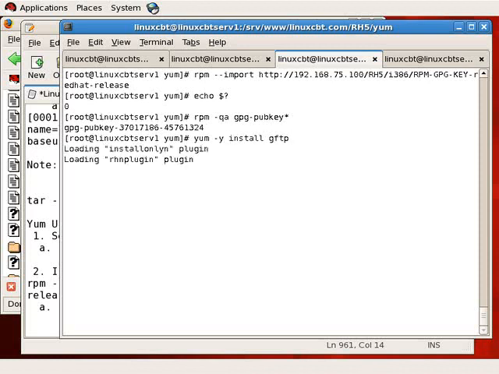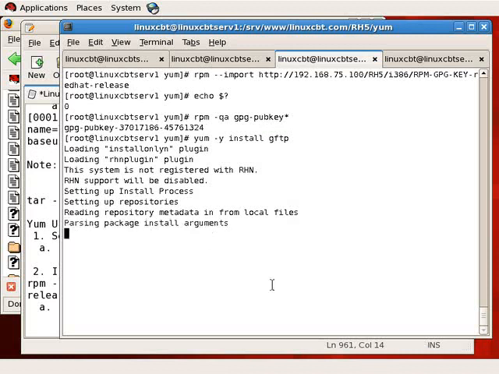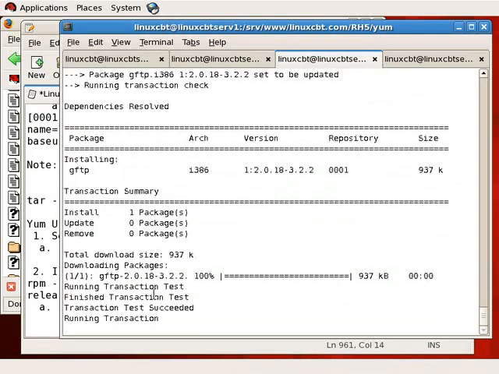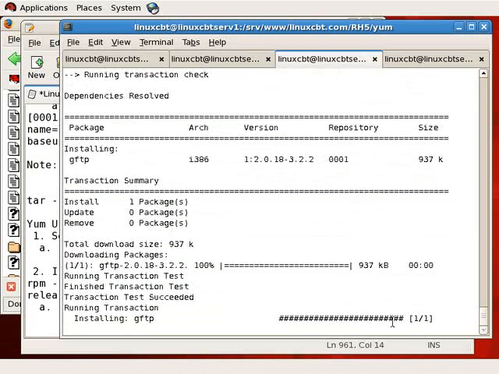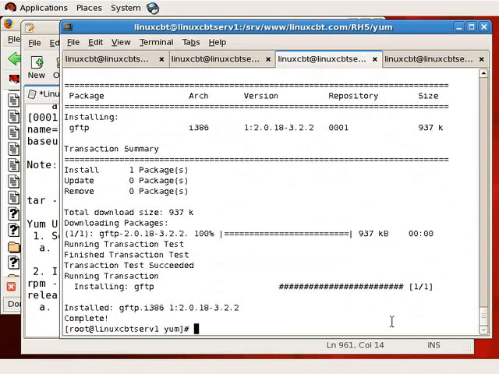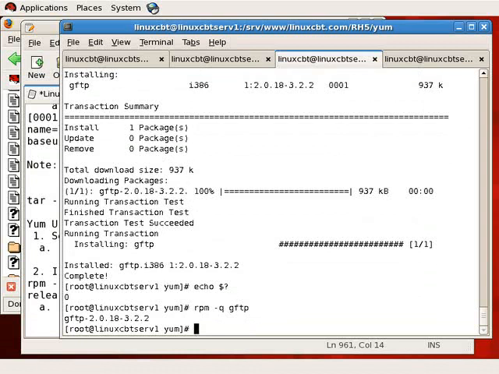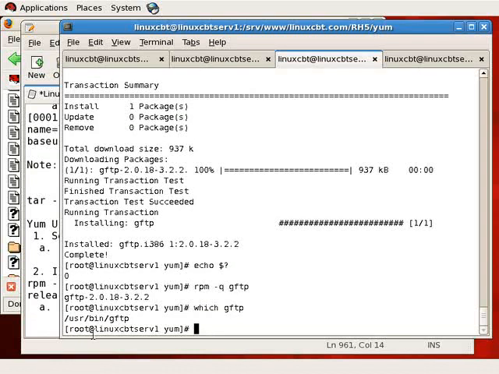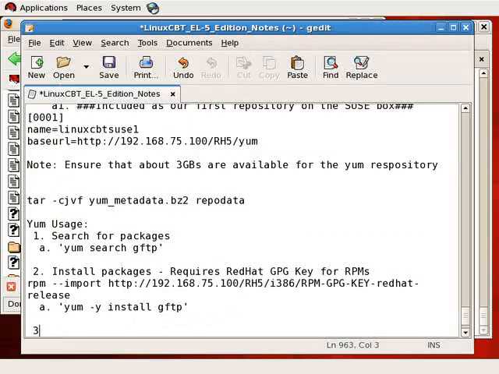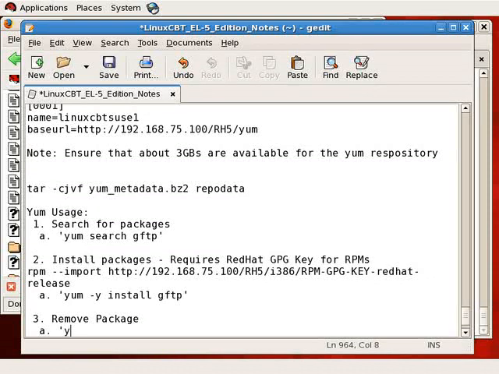Now let's try yum install gftp again from the shell. There's also an optional way to indicate yes to all prompts, and that's to indicate -y as an option. It'll just supply the Y option so that we're not prompted. This will go ahead and install gftp. It reads the metadata from the repository, downloads it, and momentarily you'll see the traditional hash marks. This tells us that it's complete. Let's echo the exit status. Then let's rpm query all, or just query gftp directly, and there it is, it's installed.